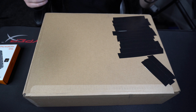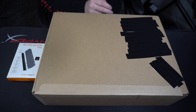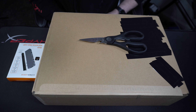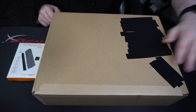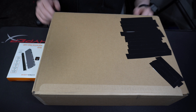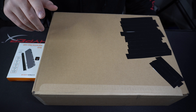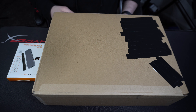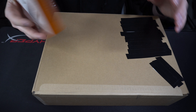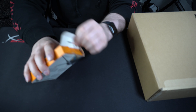Alright, welcome back! Got both packages ready to go with scissors in hand. This is a slightly different angle where you mainly see my hands, but I wanted to make sure you could see the product. All I have is the Joby Gorilla Pod — a smaller handheld one — and a big stand for my camera. So first we're going to start with this guy right here.